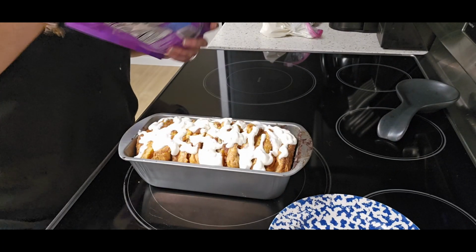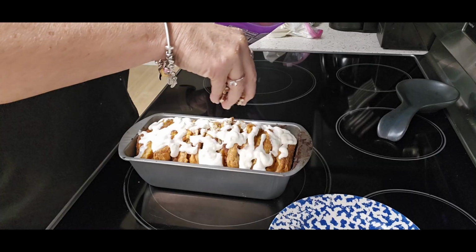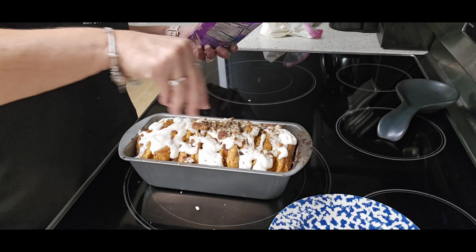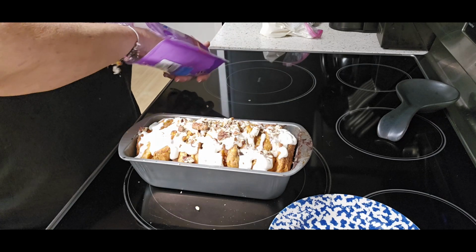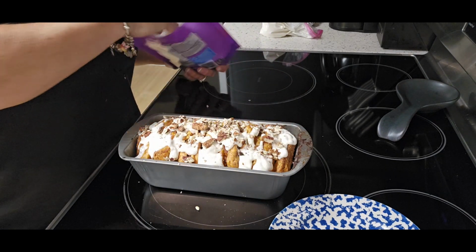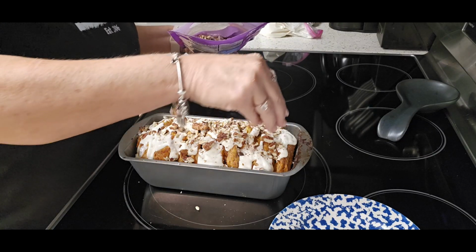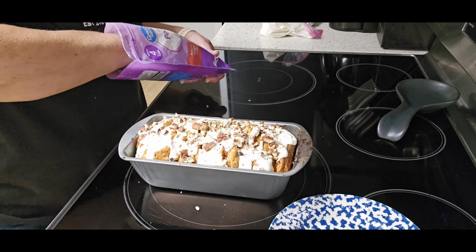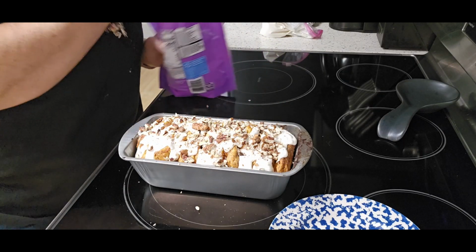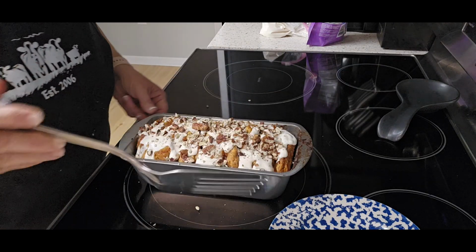Now, I'm going to just kick it up a notch, and I'm going to add some pecans. Crushed up, chopped up pecans. Look at that. I'm fixing to get me some on this nice little saucer here. And we're just going to do a little taste test. Now, you can pull this apart if you want to, but y'all, I don't want to mess that up. So I'm going to get me a little spatula here.